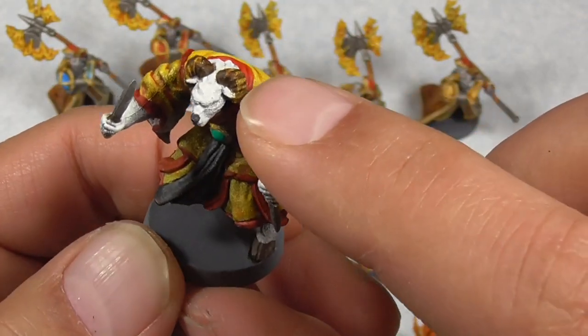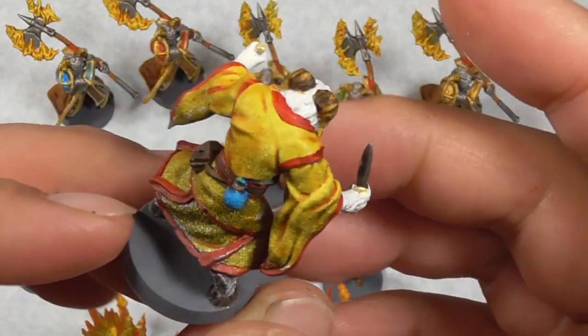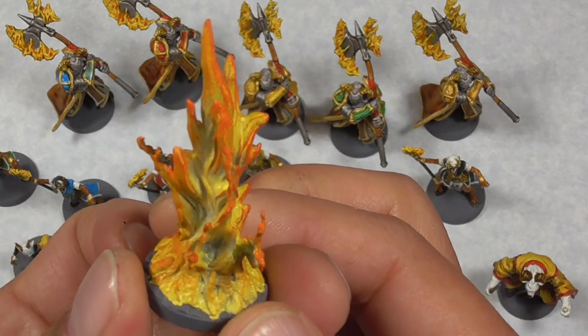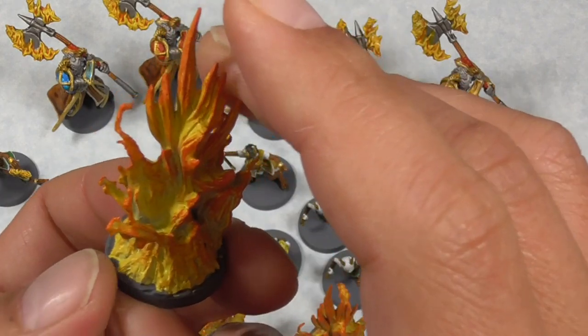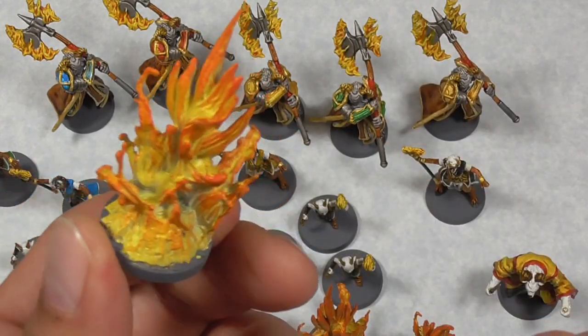Black here, as well as snakebite leather for the horns. And I kept the white. I didn't do any shading with the white. And this method, I did not use contrast colors. Instead, I spray painted it, base coated it with white, and then spray painted yellow over it as well.